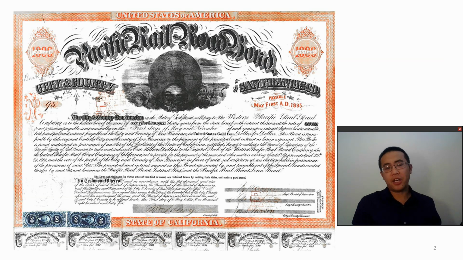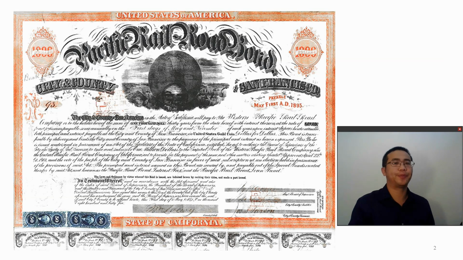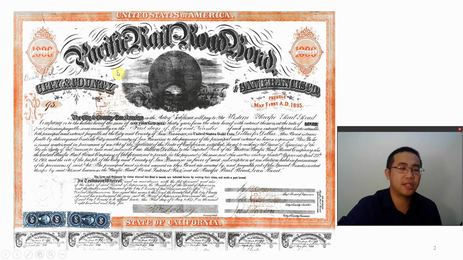So what financial information can you extract out of this certificate of bond? This is a very old bond, and it was issued by the Pacific Railroad Company when they tried to build a railroad across the west coast to the east New England area in the 19th century. You will look at some numbers here. You will see a $1,000. That is the face value of the bond. We also call it the par value of the bond.